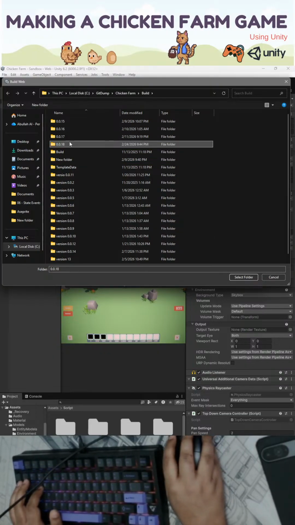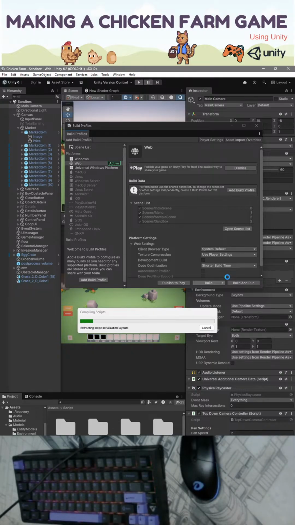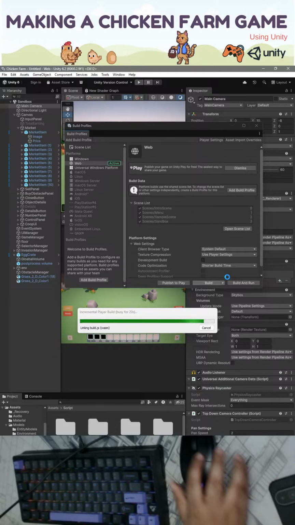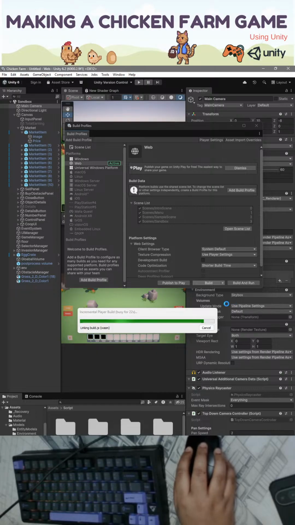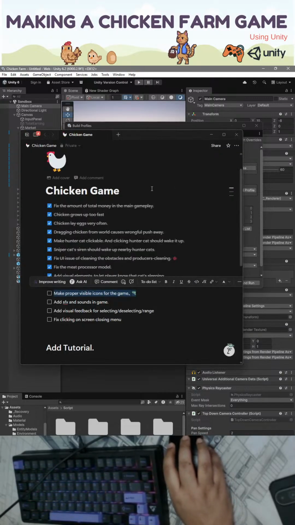Okay, and select. So our game is building, and in the meanwhile we can recheck our targets here.